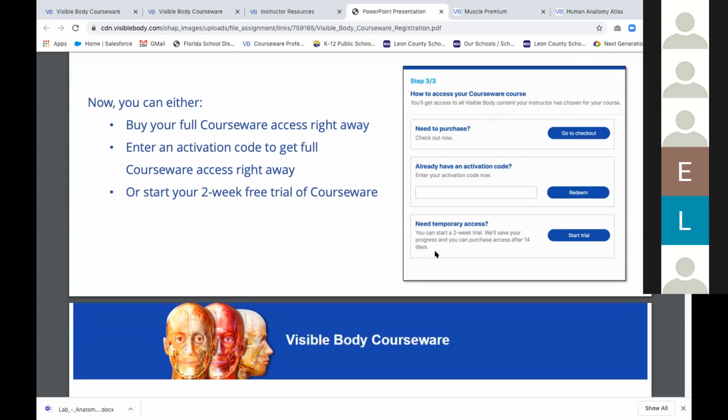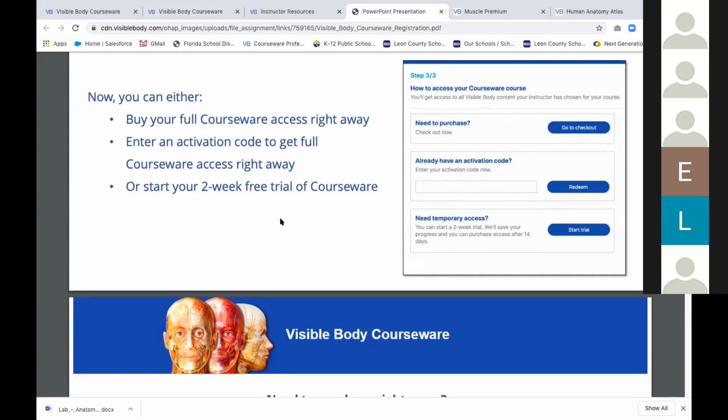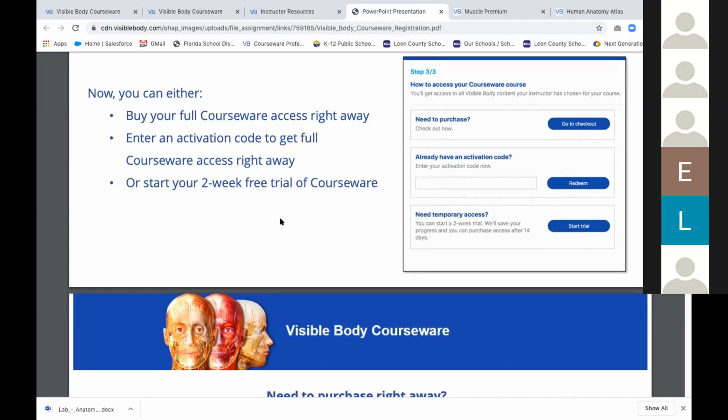And that's nice because we want to make sure that they're going to remain in your course and be committed to completing the work. So they would typically start their trial, and then 14 days later, when they try to log in again, they will either need to purchase by going to the checkout or enter an activation code that either was purchased at the bookstore or was provided to them by yourself, or sometimes departments will buy access on behalf of students. We can certainly talk about the purchase options, but these are the 3 steps that students need to go through to create their account.